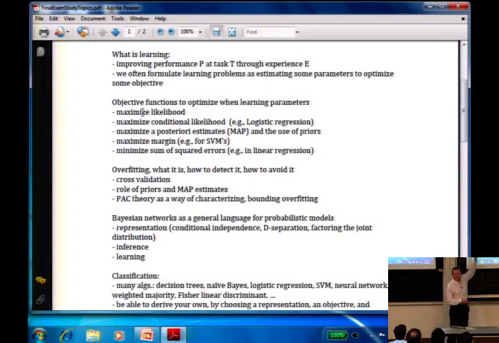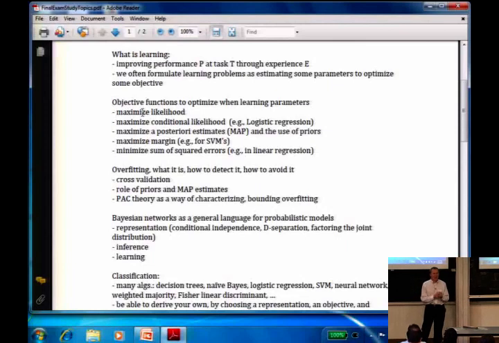Basically, PAC learning was our attempt to bound the difference between the training error and the test error. Bayes networks, that was a big deal. It still is a big deal for us because it gave us a language, a vocabulary for talking about machine learning algorithms that cut across several algorithms. We can draw Bayes nets for hidden Markov models, for Markov decision processes, for naive Bayes. And we realize that every one of those Bayes nets carries with it some set of conditional independence assumptions. We know about d-separation as a way of reading those off.